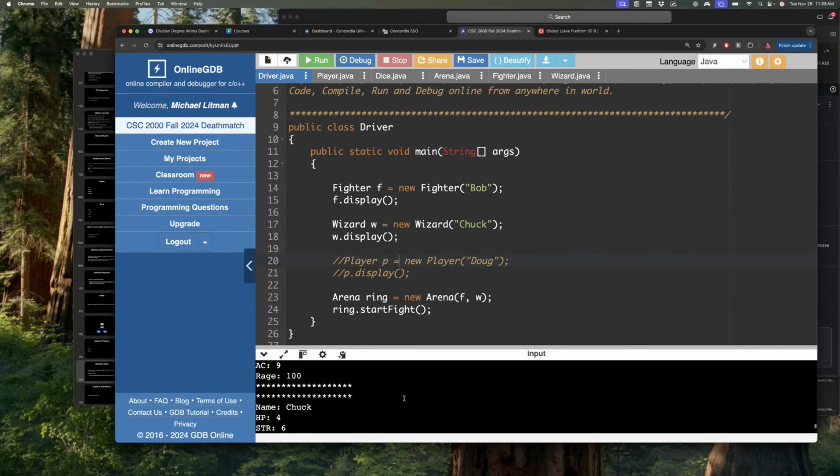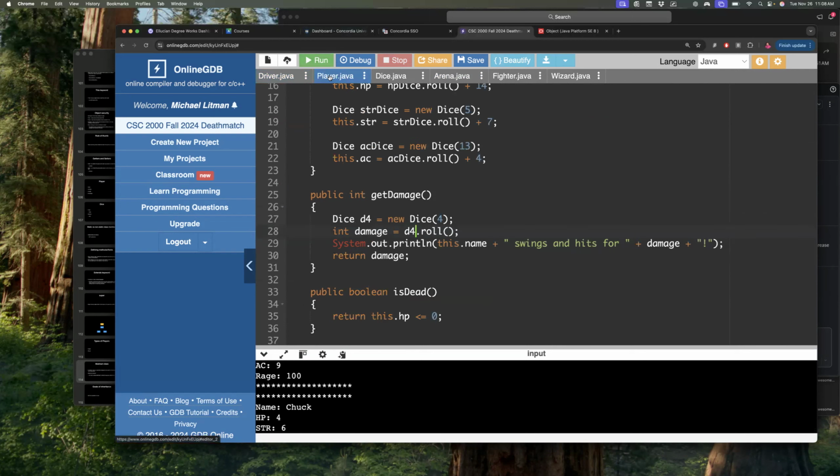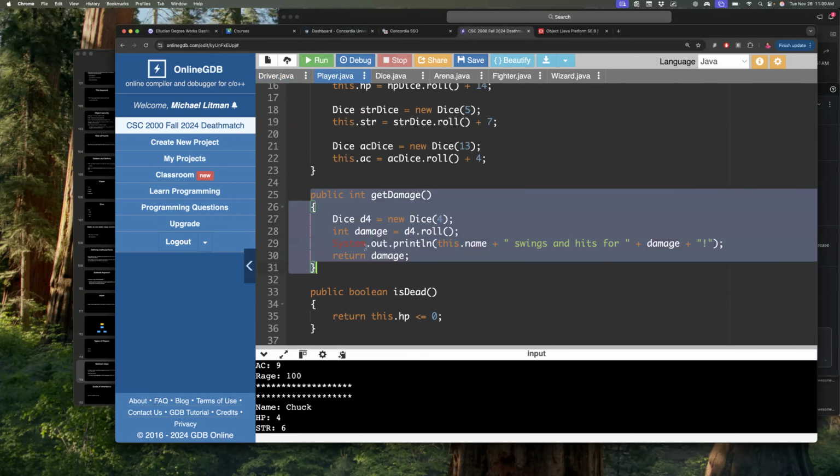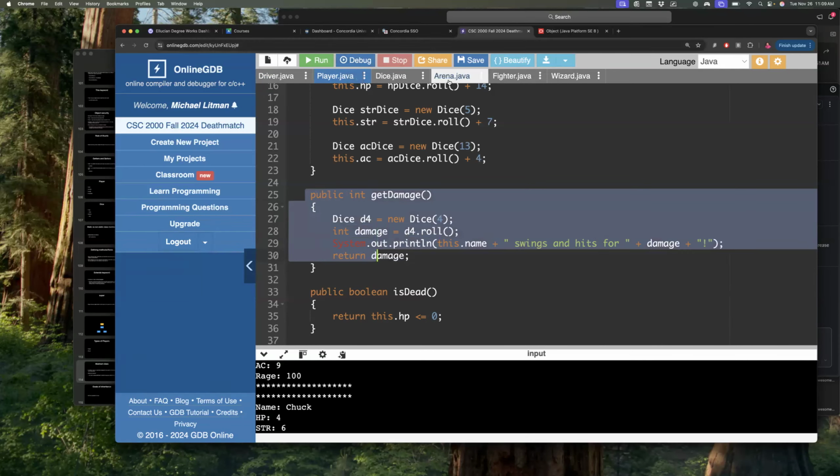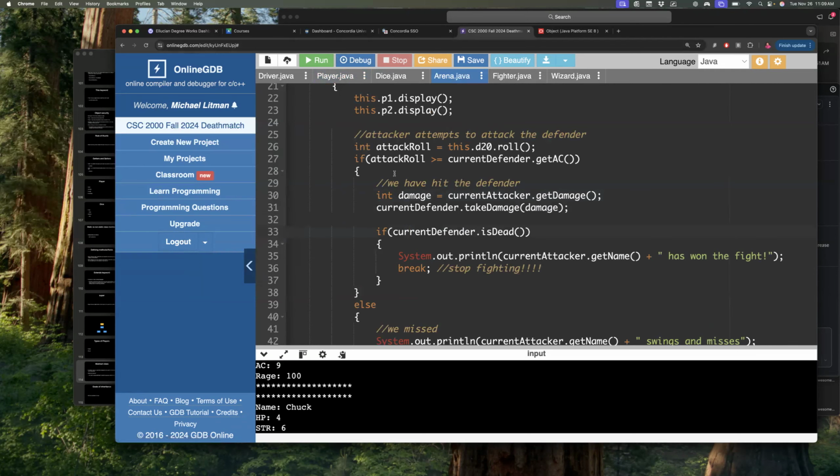Since we're now generating damage from our player, we encapsulated the logic for generating damage, along with any verbiage we want, into this getDamage so that whenever we're inside of Arena and we ask for getting damage, it does it for us. Okay?